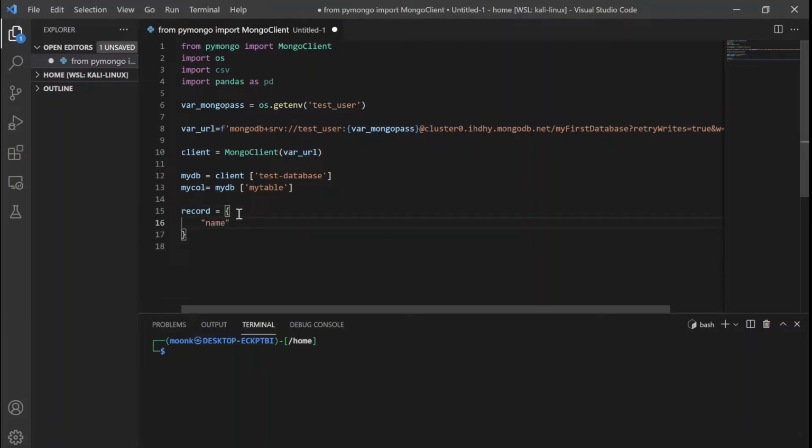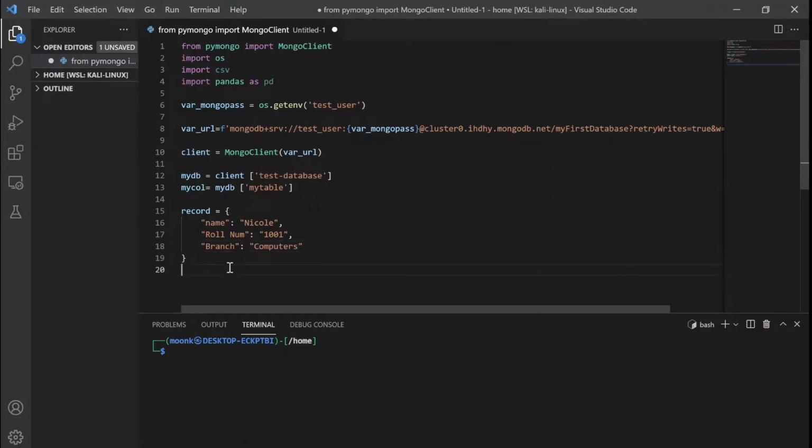The name is Nicole, and the second thing we want is roll num, which is 1001. Then branch is computers. So this is a record.